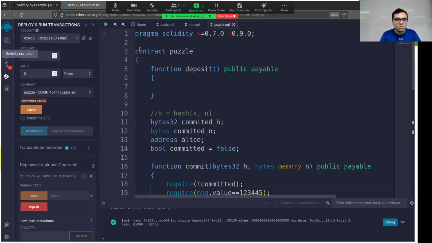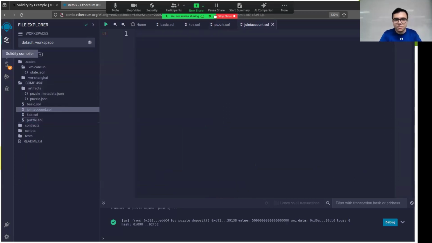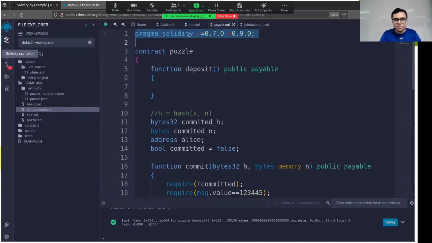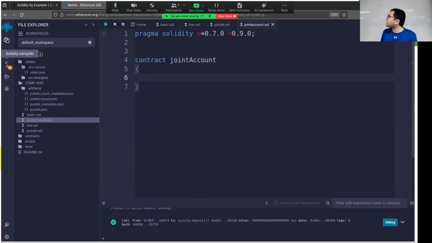So imagine I want to write a contract for a joint bank account. Okay, so I'm going to create a new contract called joint accounts. Let me just copy this part. Joint accounts. Okay, so this is just a contract that, let's say, allows Alice and Bob to create a joint bank account.